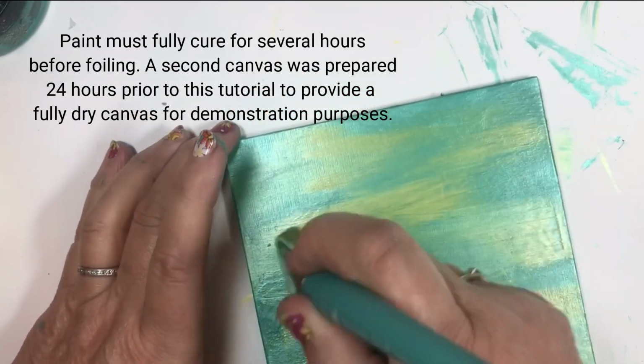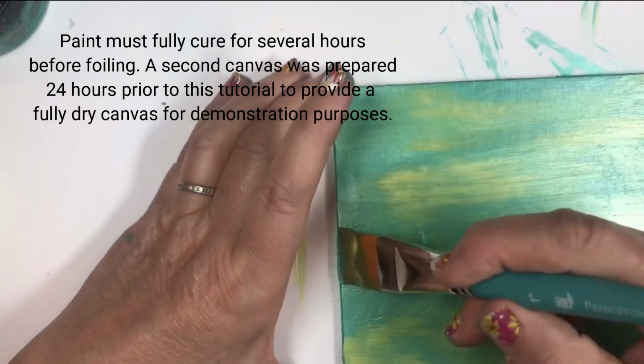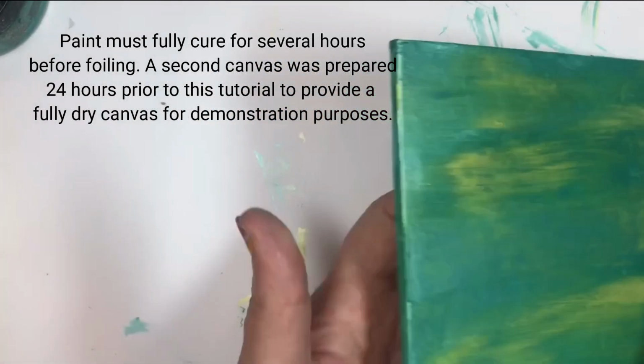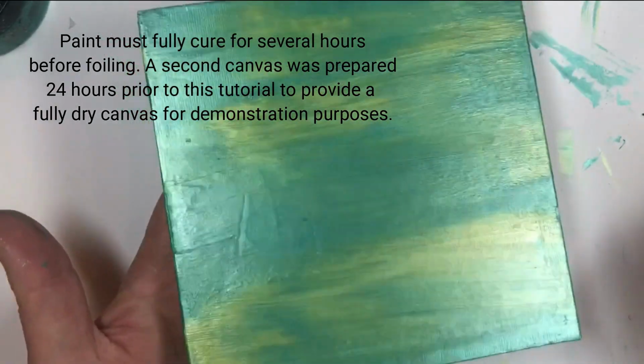I'm going to continue with this one with a different color palette that I had, so I can show you the actual stenciling and foiling technique. So that's the paint on there. I think it's awfully pretty.